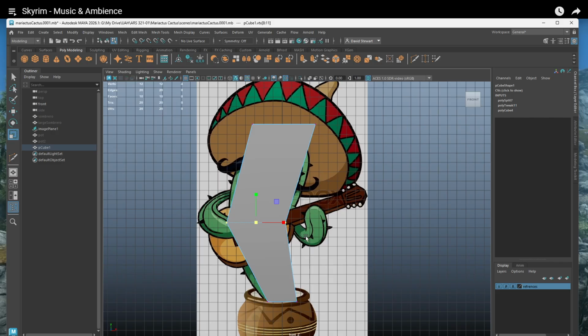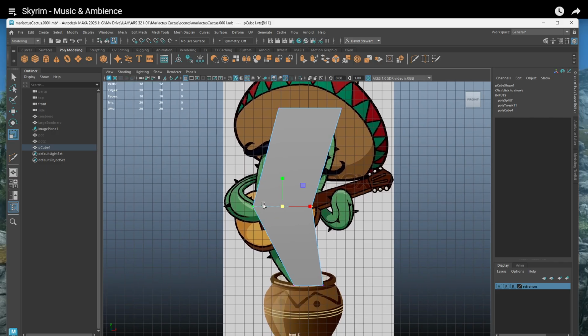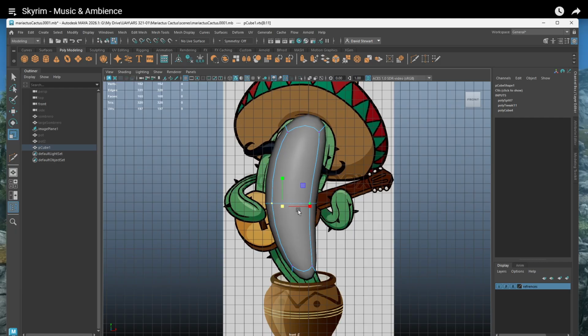And I know, typically, if I pull these things out to the edge of where I think it's going to be, and then I run Smooth Mesh Preview, you can see that it's always just a little smaller because those hard edges will collapse. So it's important to kind of bounce back and forth. And I'll just pull that down into the pot. Bend that over this way.